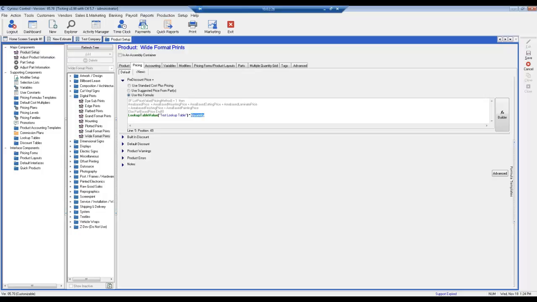I can say times the printed area in unit area if I wanted to price it off of a square foot price. You can specify this to price however you want, whether it be number of sheets or quantity or originals. Whatever value you want to base your price off of is what you can tell the lookup table to multiply by. So you have a bit of control whether it's going to give you an area price or a per quantity price. It's all just determined by how you write your formula there.